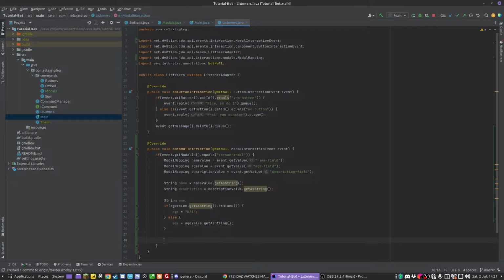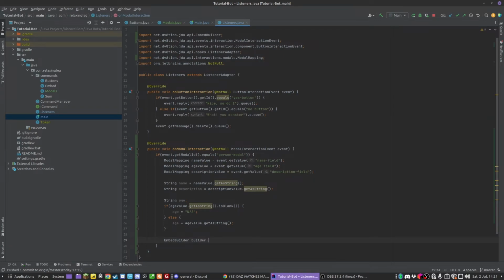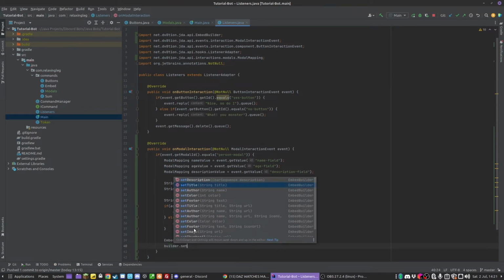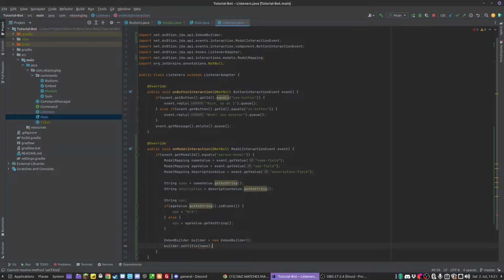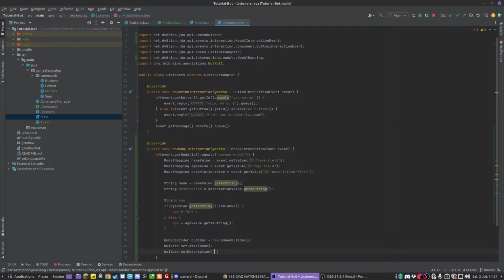So now what we can do is reply to this interaction with an embed, just to make things a little nicer. I'm going to call this builder equals new embed builder, and set the title as name, and then set the description as the description.